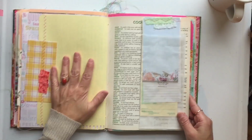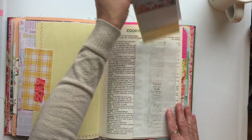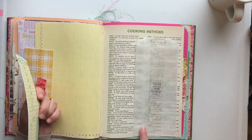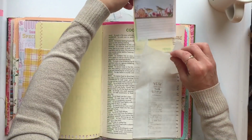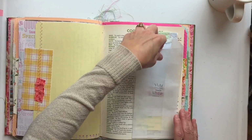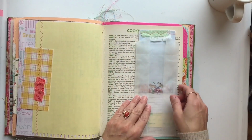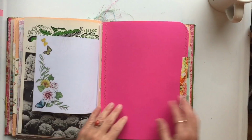So this is one of my favorite little bakeries here in Kansas City. It's on West 39th Street, which is kind of a little hip district. I got some sweet potato donuts, and this bag came with it. I thought this would be a cool little thing to use in my little journal, but I just never made it in there. And I was putting this together and I thought, now that is perfect. This is a perfect place for it. So you get a little tag in a little glassine bag where I had my sweet potato donuts.